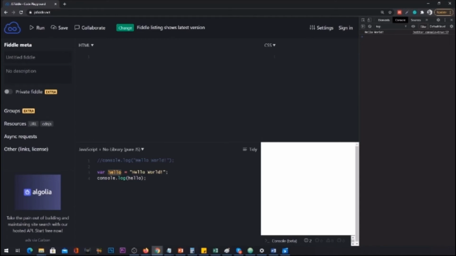Okay, so therefore it's no longer an empty box. Now what I can do is I can simply call console.log and then pass the variable instead of passing hello world. Let's see what we actually get. So I'll clear my console once again, I'll hit run, and I'm getting the exact same result. Now just to make sure the result that I'm getting is this hello variable I created over here, let's say hello world again, okay, for emphasis.